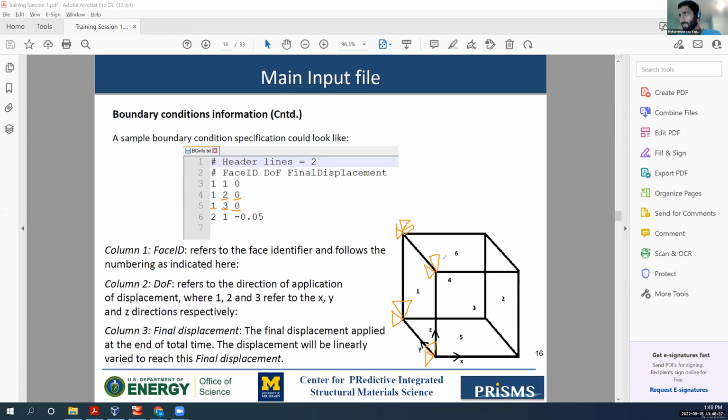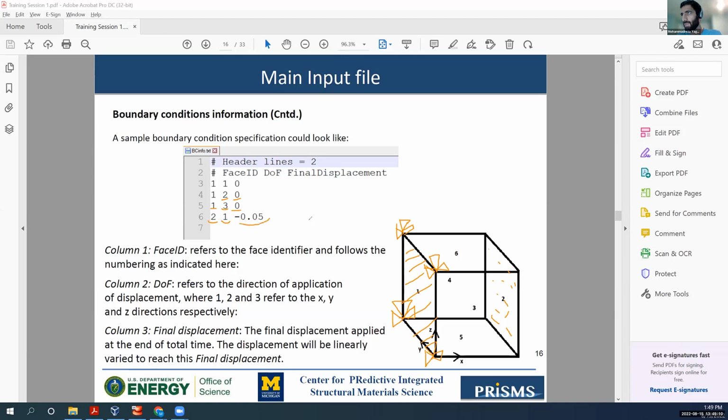This is definitely not z, but consider it z. So this is fixed along all 3 directions. So you basically clamp this face. And then the last line, which is the 4th line, says face 2, which is this face. You're applying compression along the x direction.